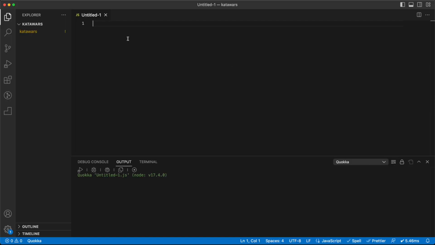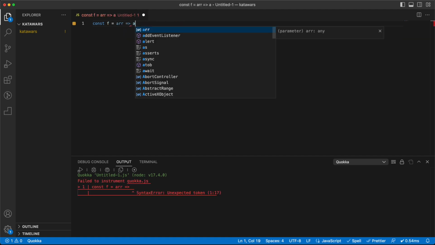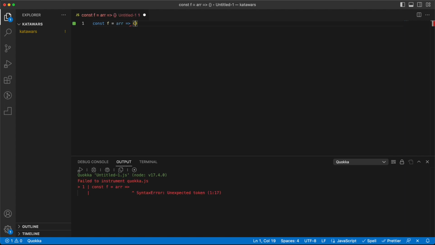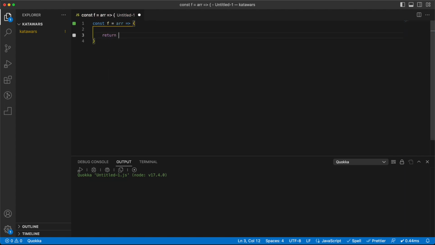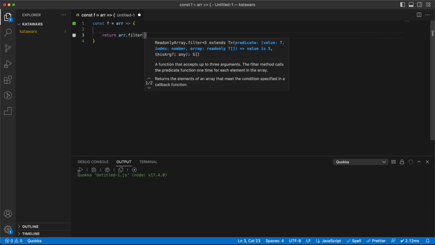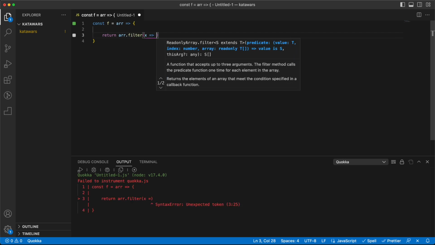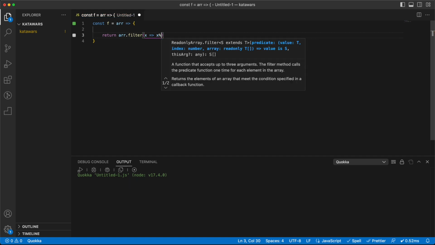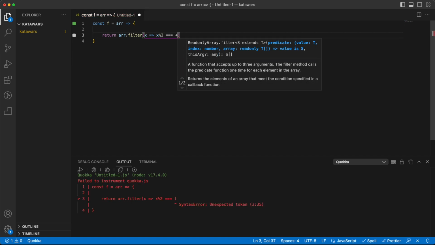Okay, I'll go here. Say that our function will receive an array, and we want to return the array and filter out the values that are divisible by 2.